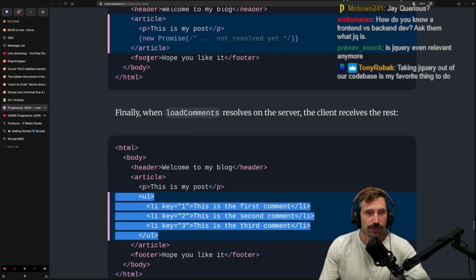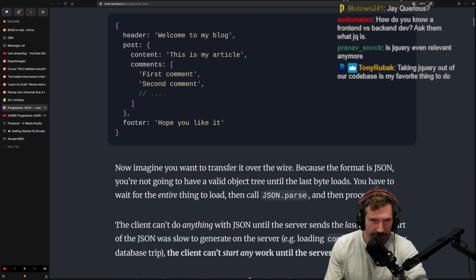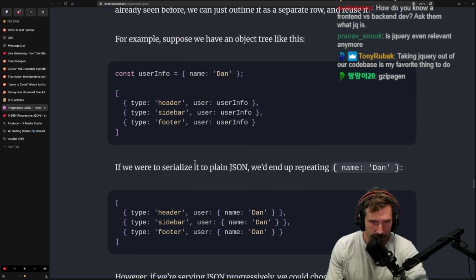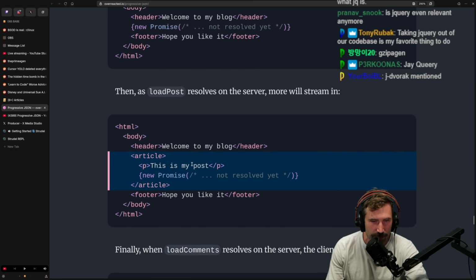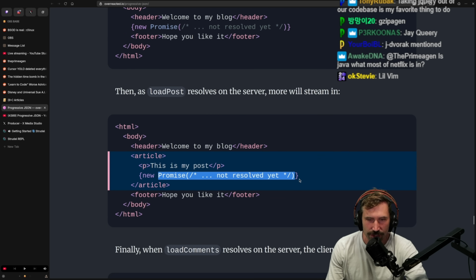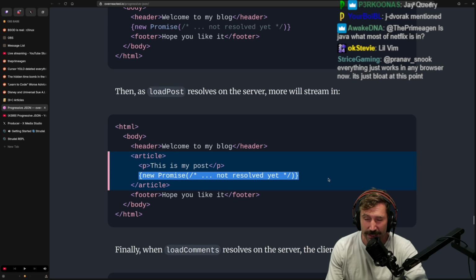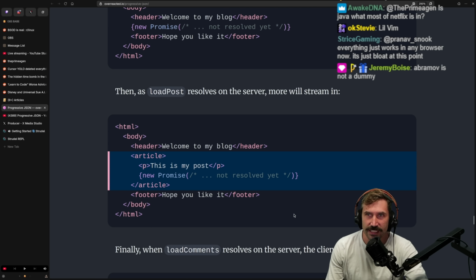Actually, I like this article. This was really good. It was very interesting because now I feel like I understand a lot more about how React server components worked. This was my assumption of how they always worked to begin with. If you ever look at it, there are all these HTML comments throughout the code about where to place things. That's my assumption about how these work, but I never really quite understood how they actually work. And so this was fantastic.